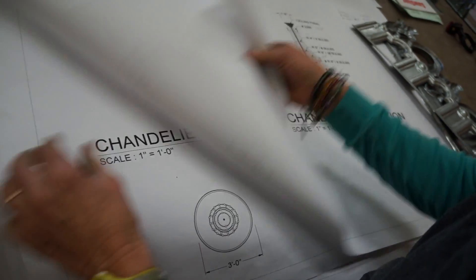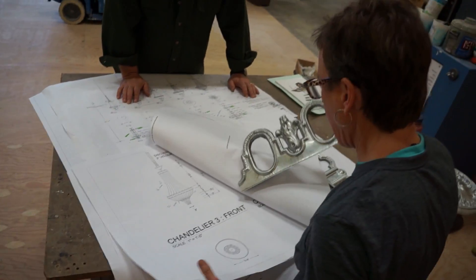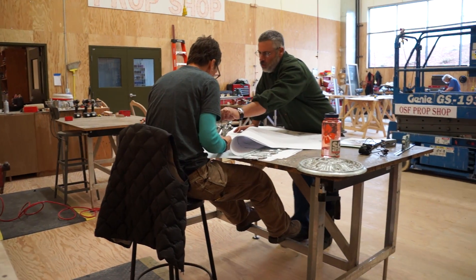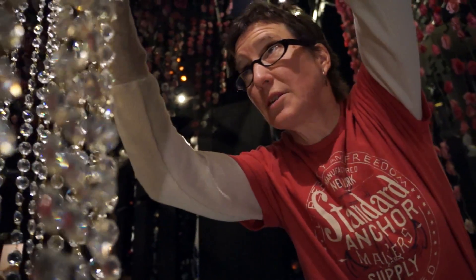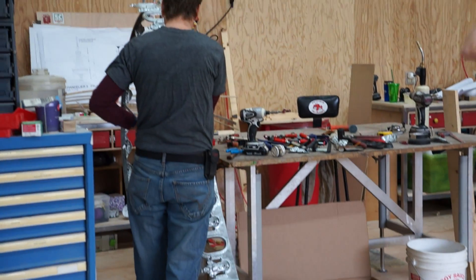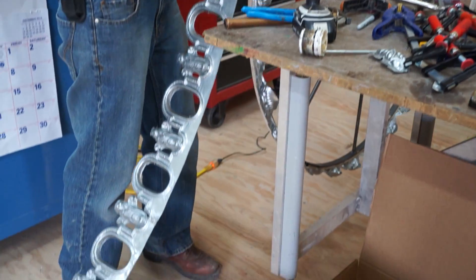Scott gave me some drawings, and he chose this tin molding as extra decor, which was kind of an interesting job because it really came in little sections that were about two and a half feet long, so I had to rivet, and actually was able to solder it together into big rings.